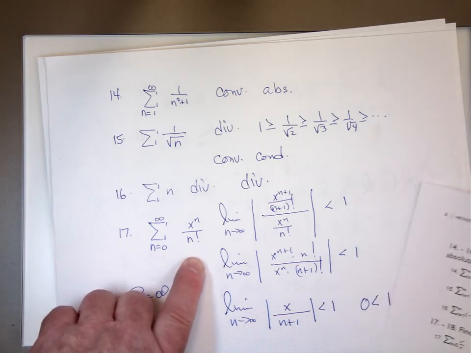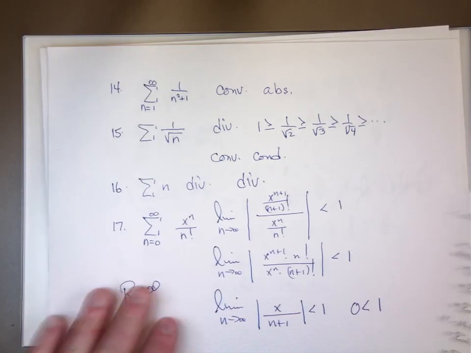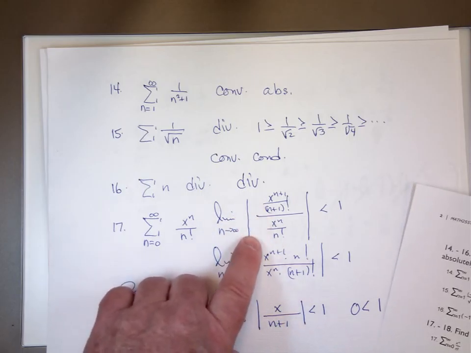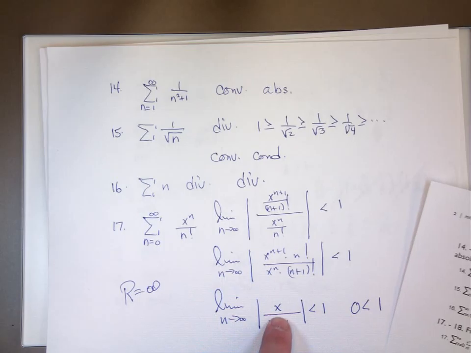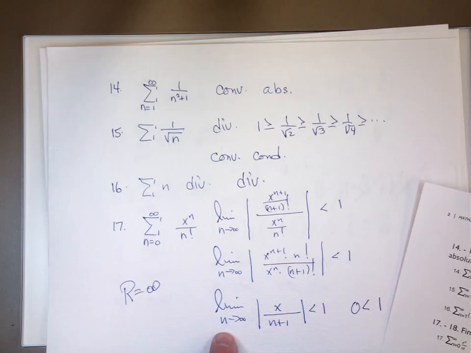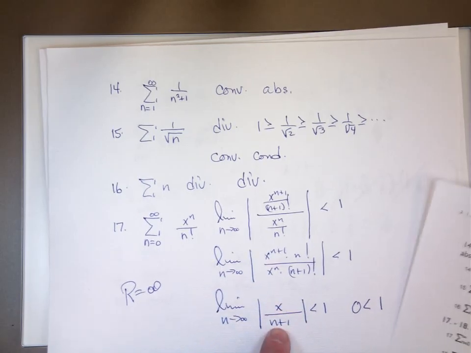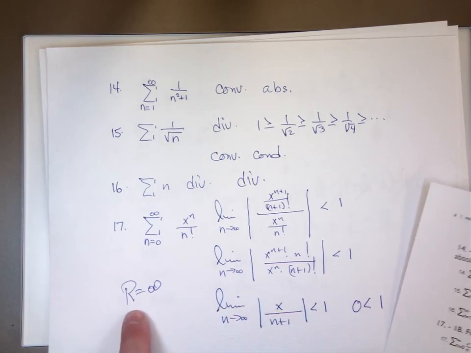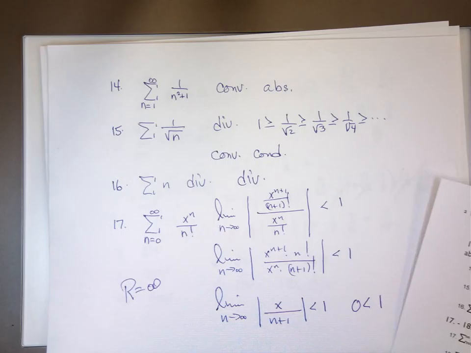Generally speaking, the thing to do is to use a ratio test and take the limit of the n plus first term over the nth term. And you'll notice that for any given x, as long as n is going to go to infinity, this will be 0, which is less than 1 for every x. Therefore, the radius of convergence is infinity here. Converges for all x's.